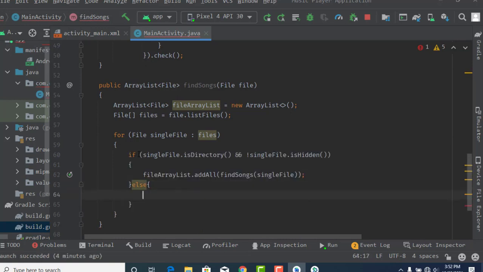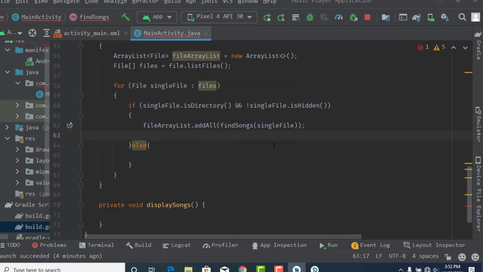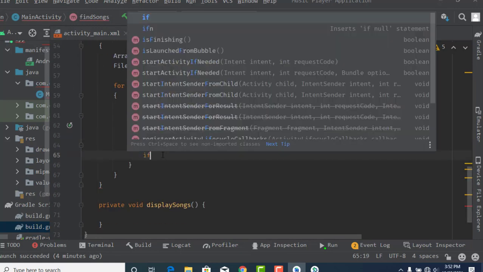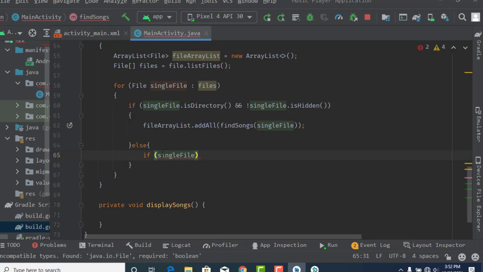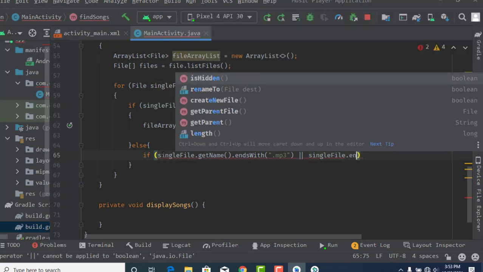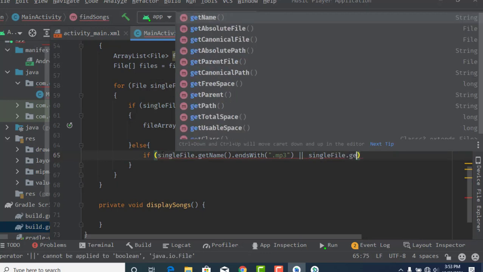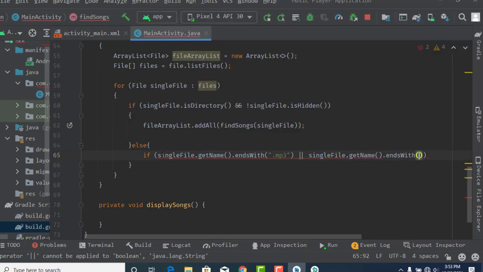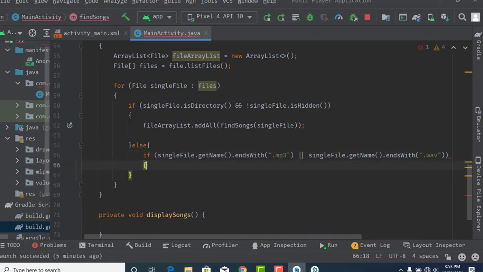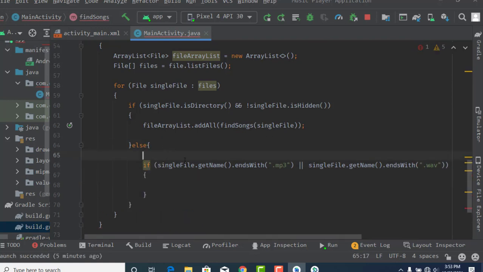Else, if it gets a file that ends with .mp3, and another file name single file dot get name dot end with .wav, then it should add it also to the file array list.